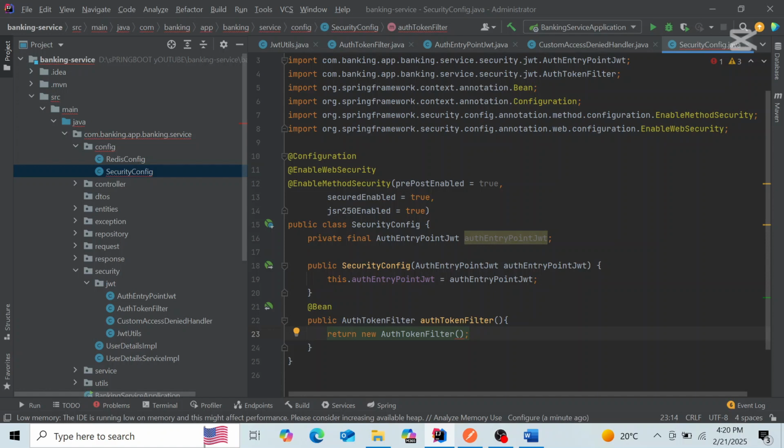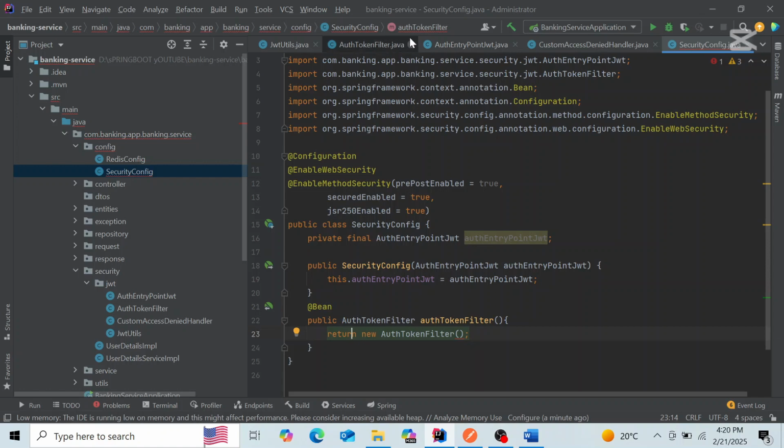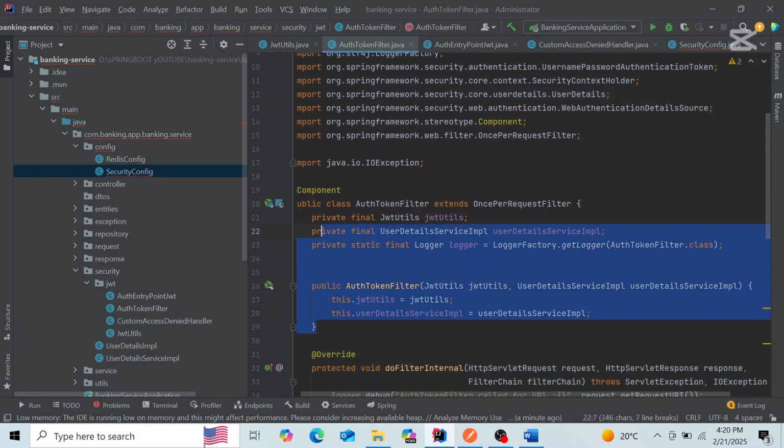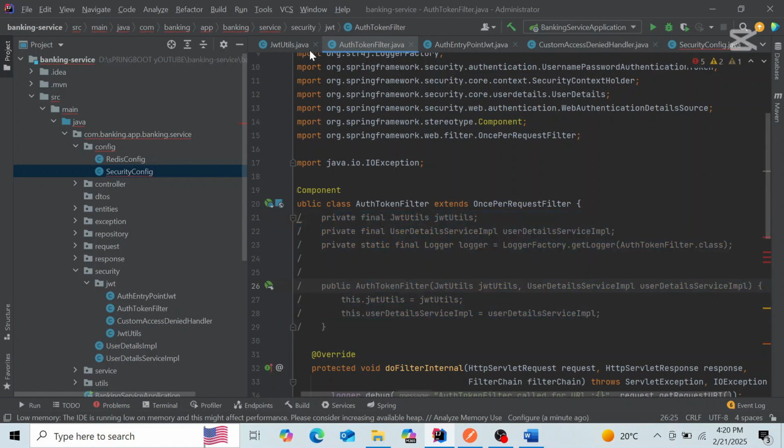But I think I know the reason why this is misbehaving: inside here we also have a constructor. Let me see how this code will behave.